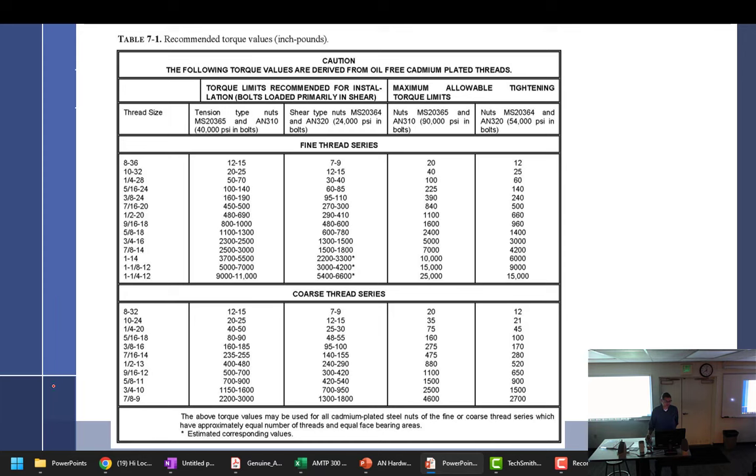Yeah. And that's something I noticed while I was working on AM1. I was reading the chart and it's like, oh, this is only for CAD plated bolts with these nuts. So for the sake of the class, I still use the same torque value seen on here, even if I'm not using a CAD plated bolt. What are you going to use? Aluminum? I wouldn't. No, I'm not using aluminum. It would just be stainless steel. Yeah, you could use it for stainless steel, maybe with a little asterisk. Okay. I know that.